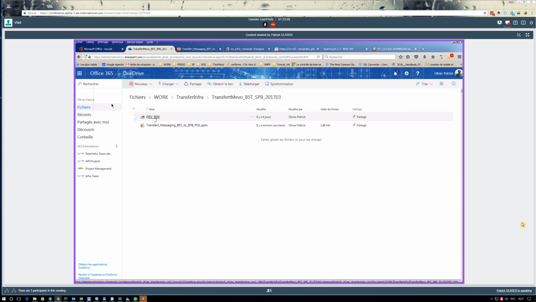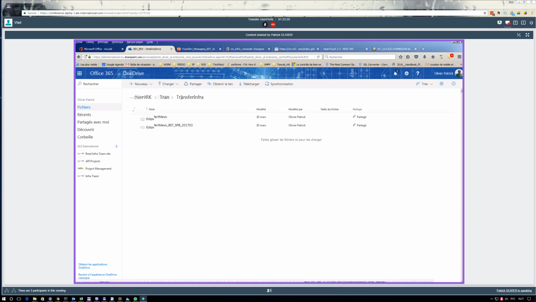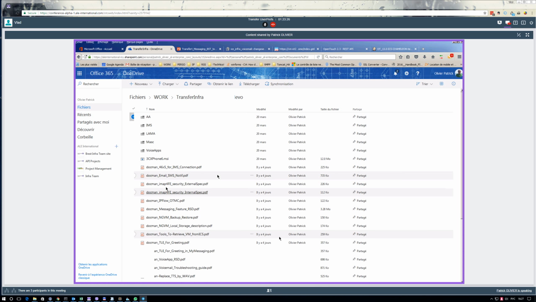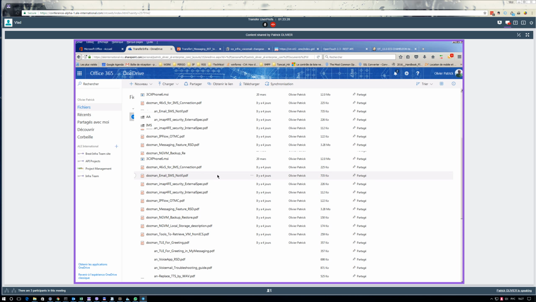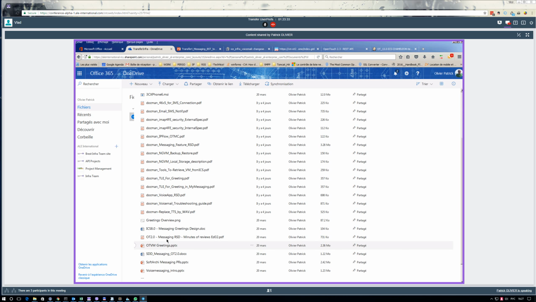I put also all my development environment, my Eclipse, and some preferences asked by Pavel. Some plugins I'm using, and some documentation mostly from Docman, most of them coming from the previous transfer, but I added some extra documentation.